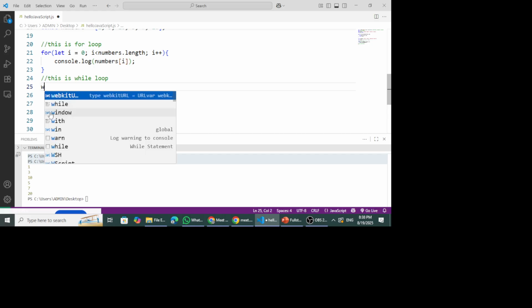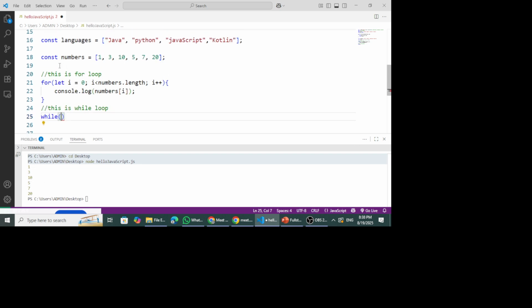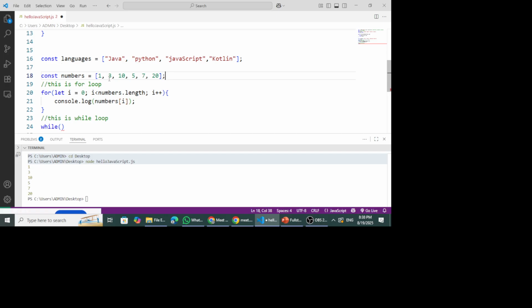So we use the keyword while and then the brackets, and within the brackets we provide the condition. So what is the condition? We want to use the same while loop to print all the elements in this array.